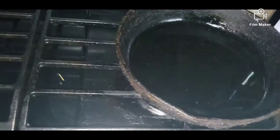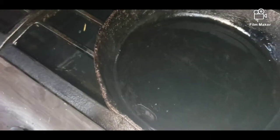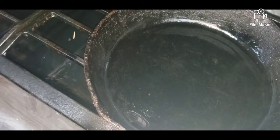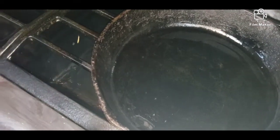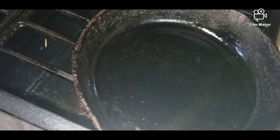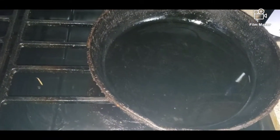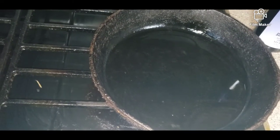And I have a cast iron skillet here, and this is where I'm going to brown my short ribs, and then add my tomato paste, my broth, my veggies, and I'm going to have to transfer it because I don't have a Dutch oven right now. My husband is looking for me one, so I have to kind of transfer all of this over. So I'll show you how that works once this gets hot and I get the braised ribs going.